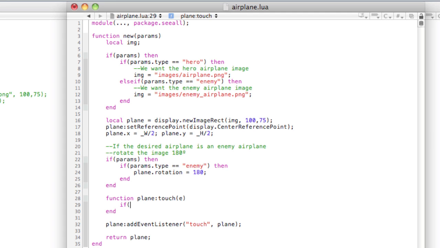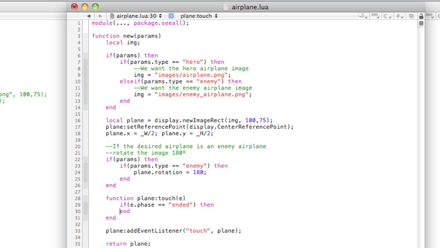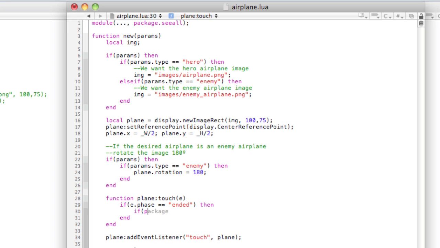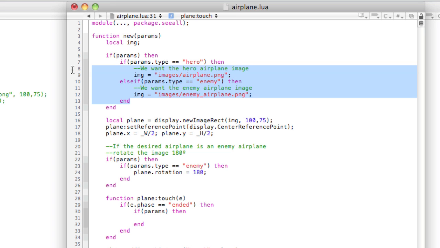So if e.phase double equal, let's say ended, that needs to be a string. Then, now, if params exists, then we need to do, I'll copy this from above.